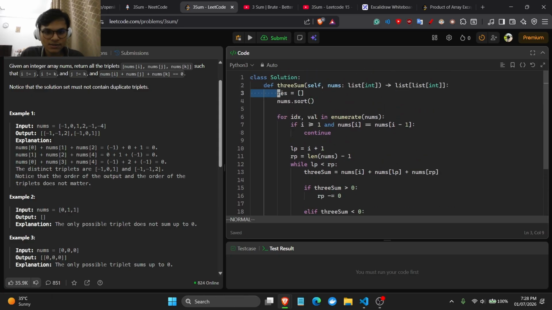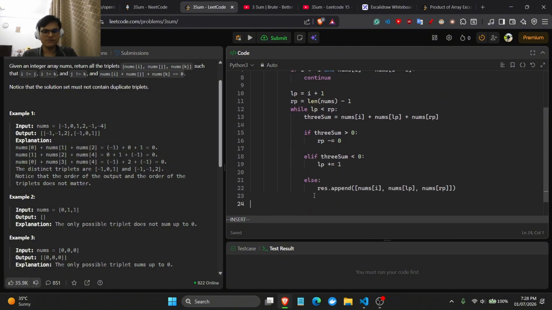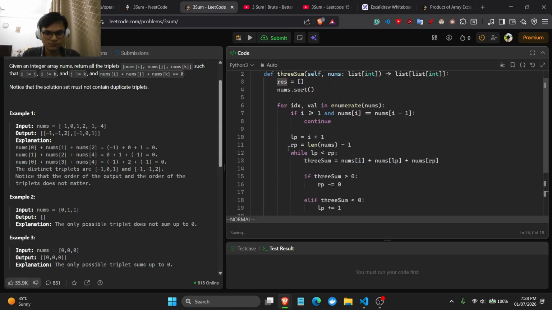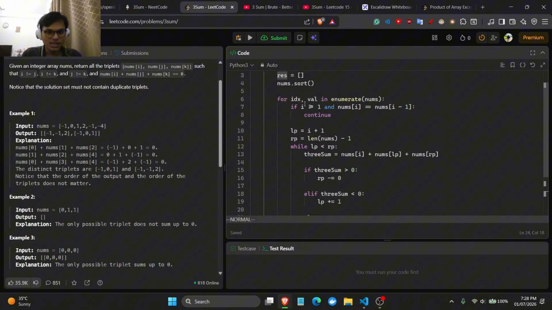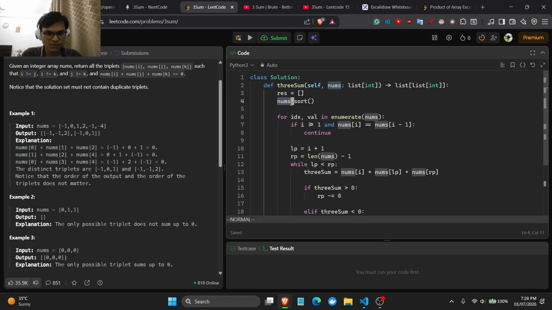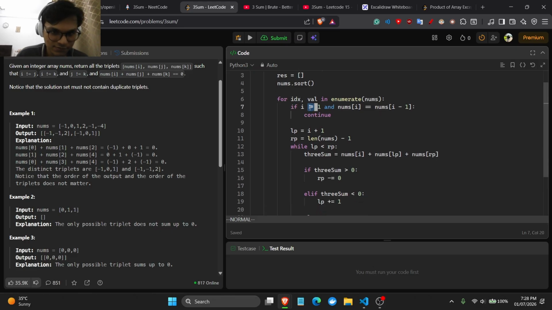So we have to return res. Right, this is inside that. Anyhow, res is equal to an empty list, nums dot sort, for idx, val in enumerate, if it's repeating, then it will need to skip the duplicate.